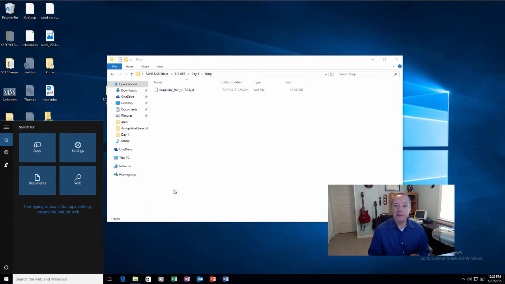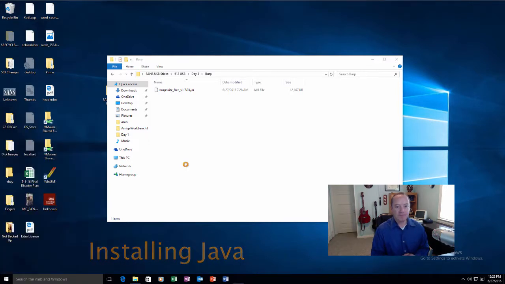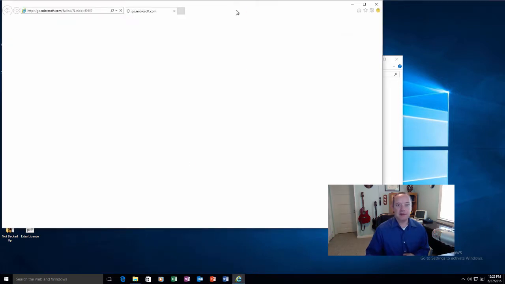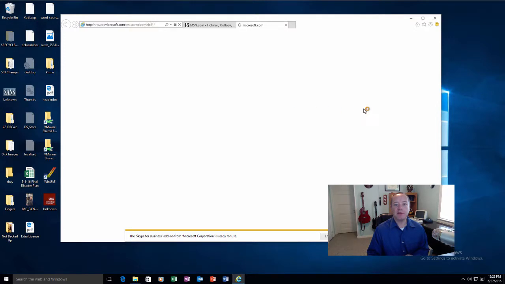That's quite good for us because I can use this on all platforms where Java is supported, but it does mean that I do have to install Java. Now, I don't have that installed yet, so I'm going to start up Internet Explorer. Of course, you can see I'm using Windows 10 here, and if you would prefer to use the Edge browser, you are welcome to do that.